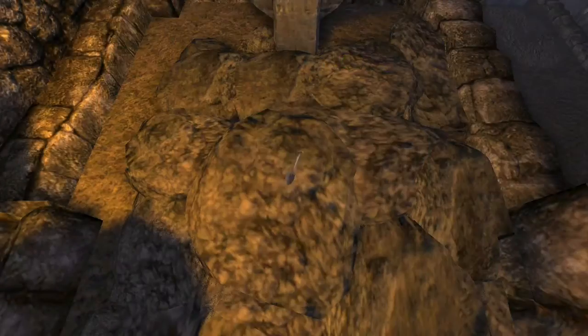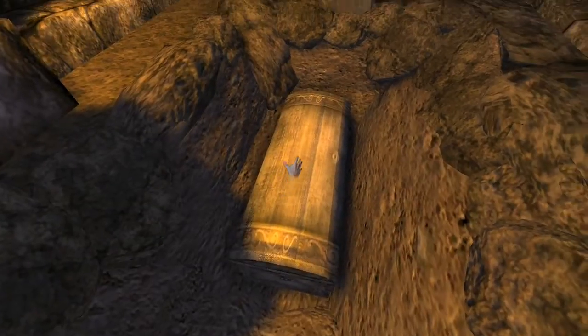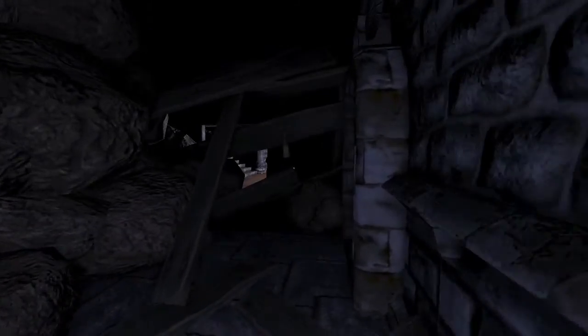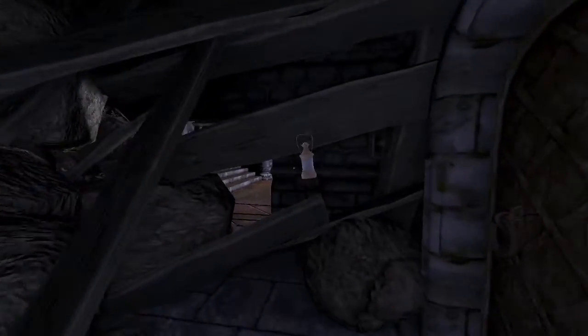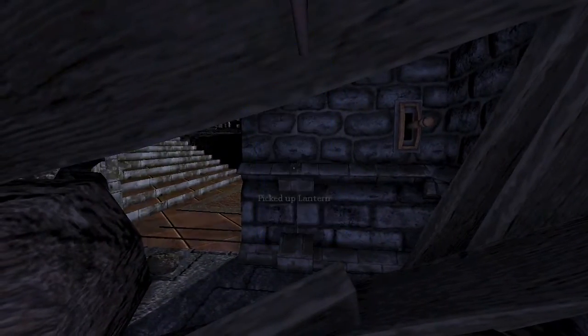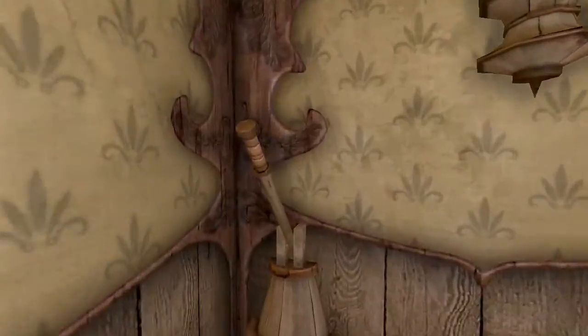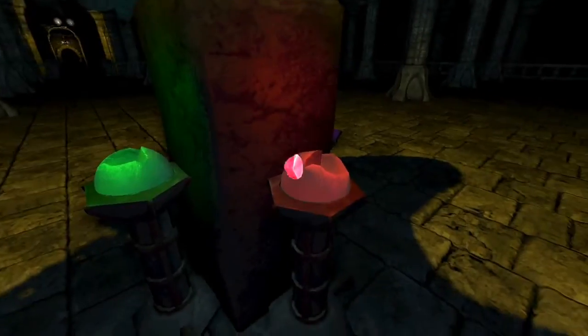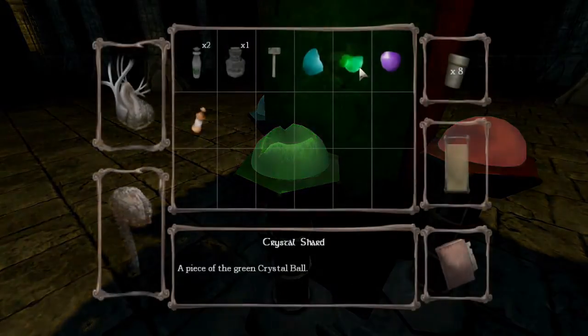Use the shovel on the grave. Open the coffin. Pick up the shard and leave the cemetery. Head all the way back to the entrance hall, but before exiting, there will be a new lantern to pick up. Head down the elevator to the foundation halls. Place each shard into their designated crystal ball as indicated by the color.